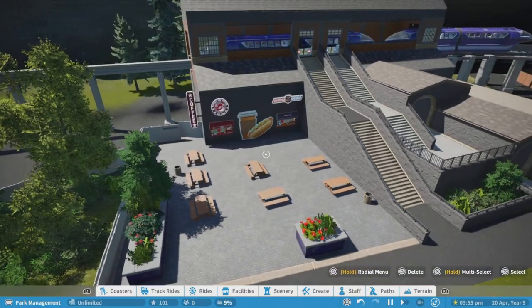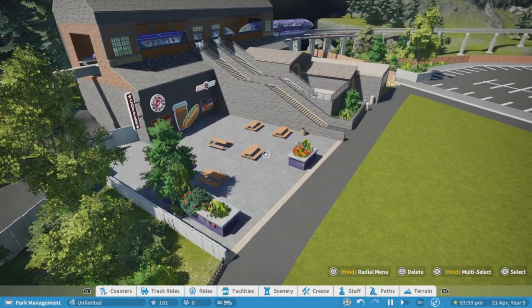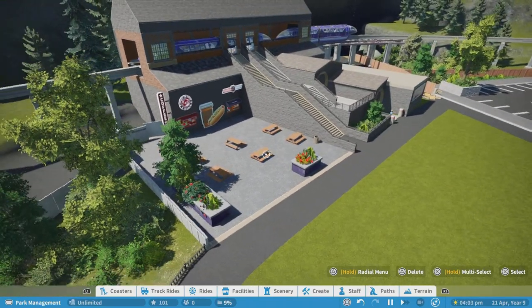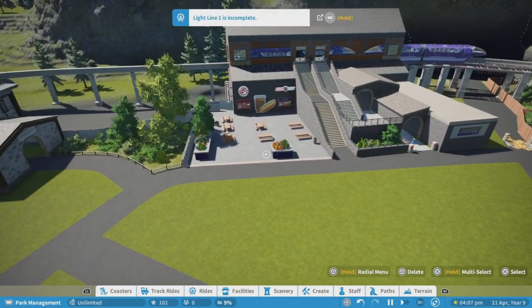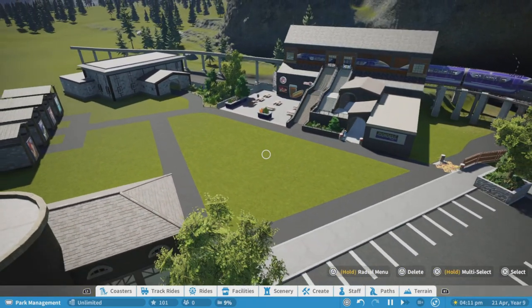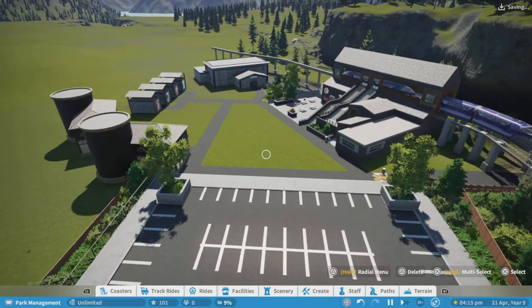So we've got a little food court area, just a coffee and a hot dog, right next to the monorail station. Now, this building isn't yet finished. I will put some more trim on there and some lighting. That's one thing I haven't done yet on this entrance plaza, is the lighting, but I will sort that out, don't worry.